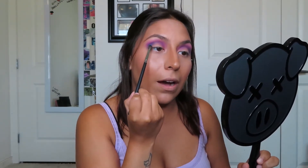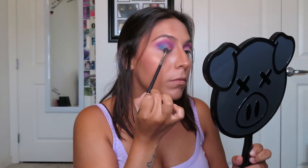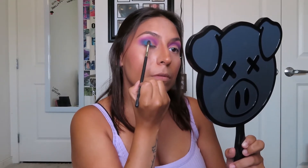Going back in with the shade Cancelled, I'm going to put a little bit on the outer half of my lid. For those who have never used this palette before, just letting you know that there is some kickback in the pan — it's not a big deal to me, but for others it is, so just a heads up. Next I'm going to be doing a half cut crease, grabbing my Maybelline Master Conceal and putting that on brush M421.